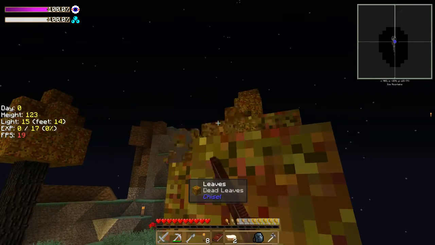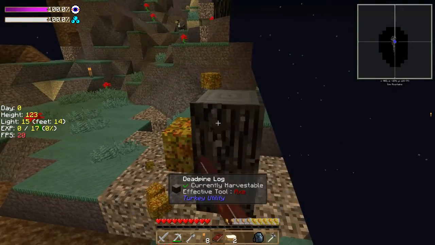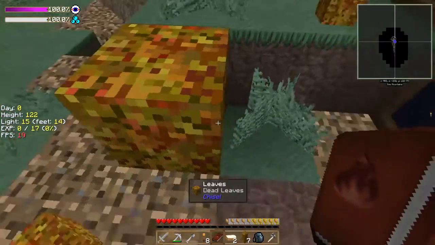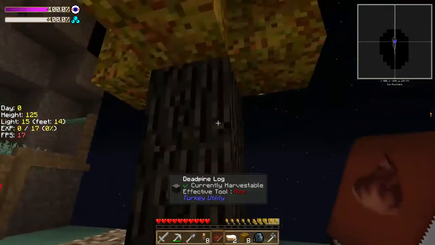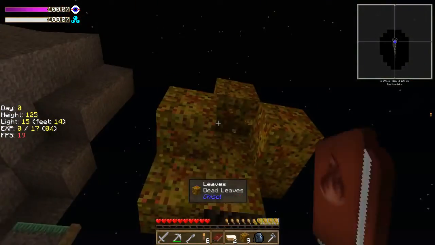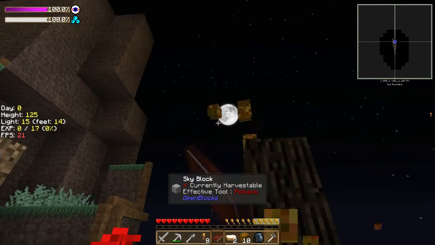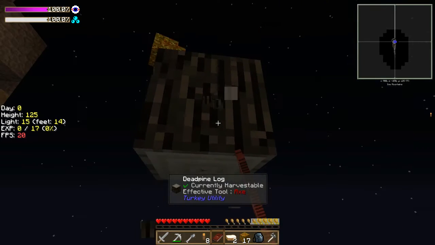Now these dead leaves are actually pick-upable, but not important. Here's 1, and here's 2, and that's what I actually want. I don't care about these leaves. We'll throw them down here in a second. But I do want to not get hit on the head by a leaf and get hurt. It's a little weird that leaves can hurt you. But gravity works pretty well in this world. We should be okay, I think.